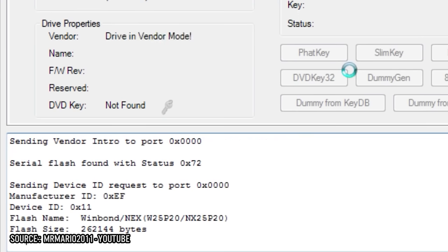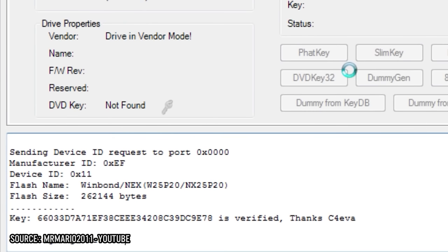Extracting those keys would also be required to rebuild a custom firmware and reflash. In order to reflash the firmware, the drive would need to be unlocked — putting the drive into a mode where it can be queried and flashed. And finally, they would also protect the drive from being flashed by setting the flash as read-only.